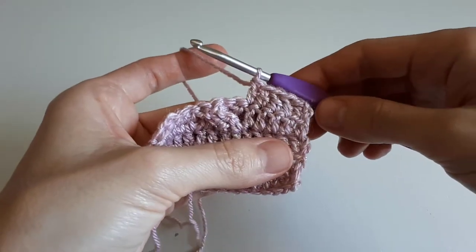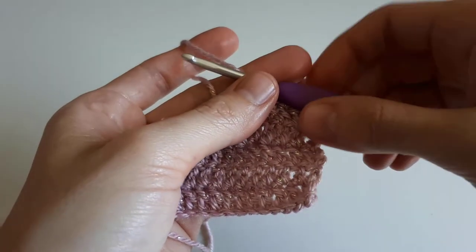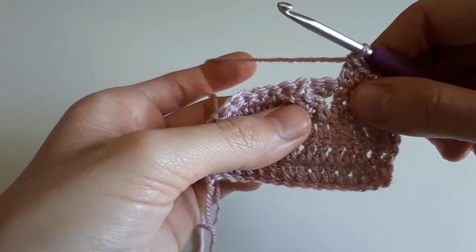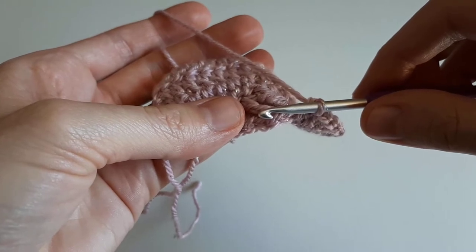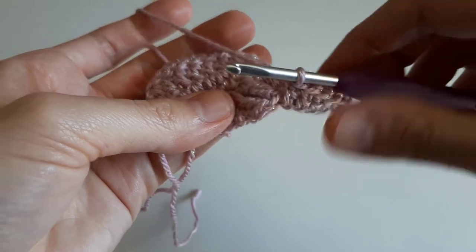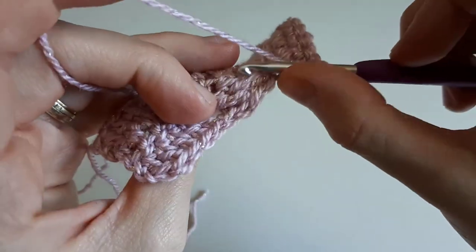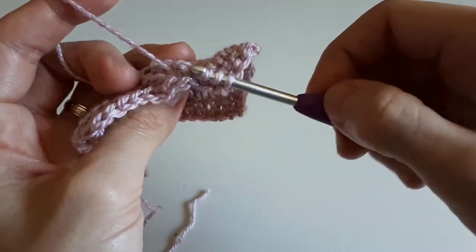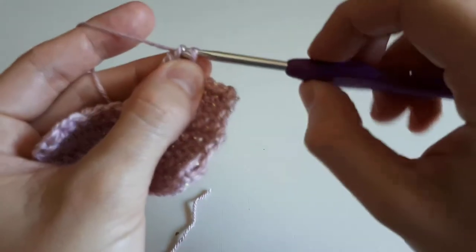Now that we have done one double crochet into the first 5 stitches, we're now gonna go ahead and work a back post triple crochet in the next 2 stitches. So the back ones are here, this one and this one. So we'll work one triple crochet into this and this back post. So yarn over twice, slightly turn your work, insert your hook under the first back post, pull the yarn through, pull through once, twice, and three times.